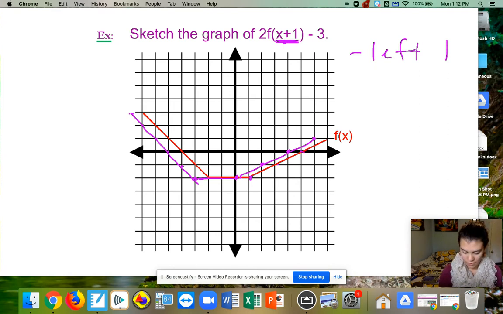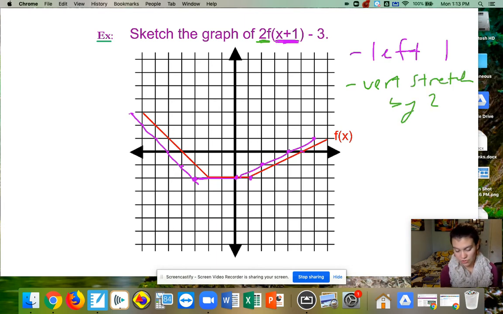And the same thing here. Like that. All right, next thing we're going to do is multiplication. So we have a vertical stretch by 2. What you do is multiply each of your y values by 2. So for example, right here, this is at the point 6, 1. So I'm going to take this 1 and multiply by 2, and we'd get 6, 2. And I go right there. This y value right here is 0, so it's just going to stay 0.